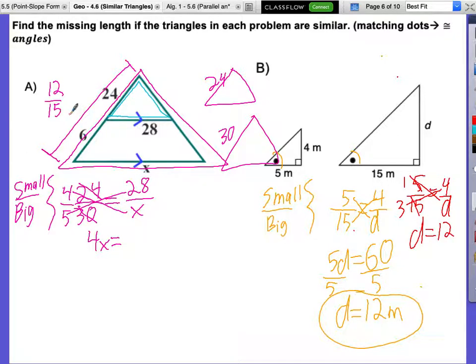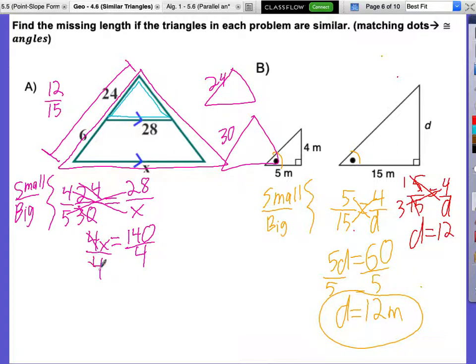Sophie, what's your question? So, since we're cross multiplying, would we multiply 28 by 5? Yes. What's 28 times 5? Put it in your calculator. 145? No? Stop guessing. 140. I did that wrong. My bad.